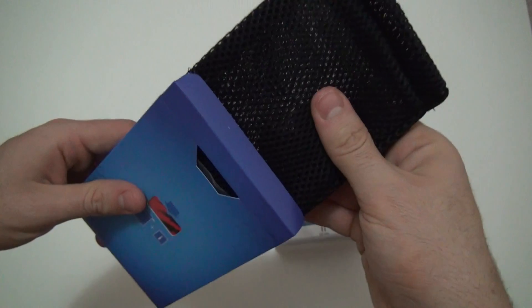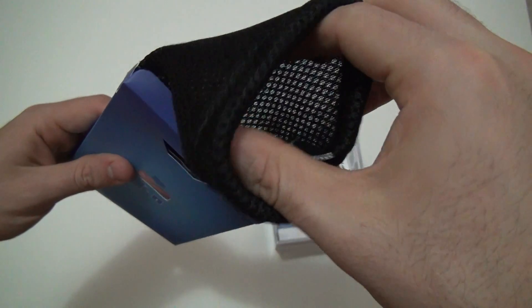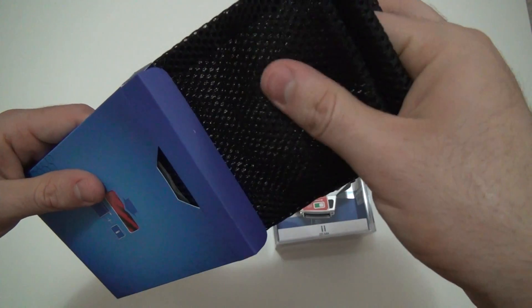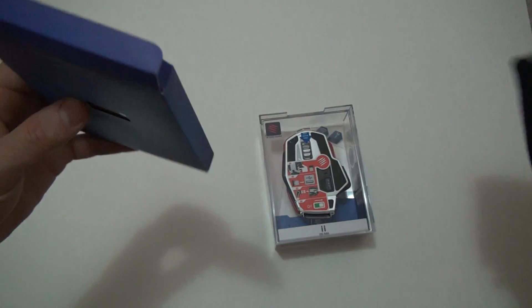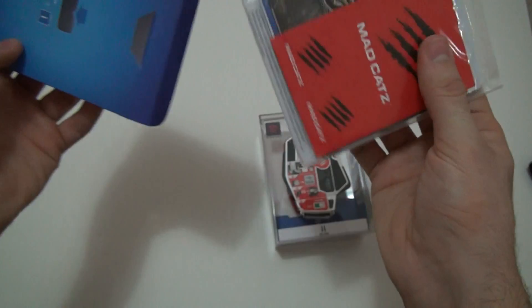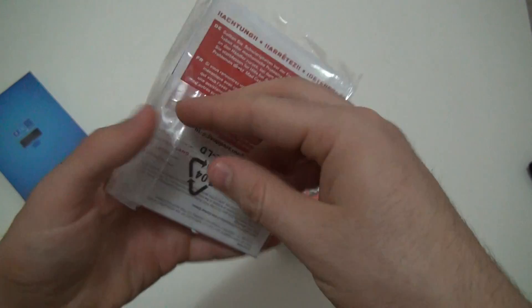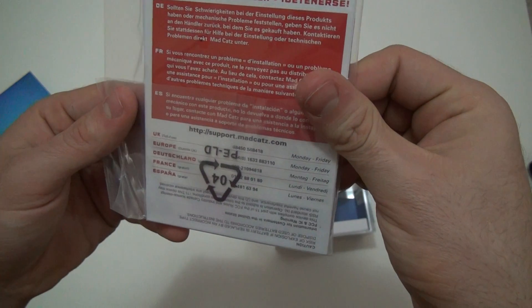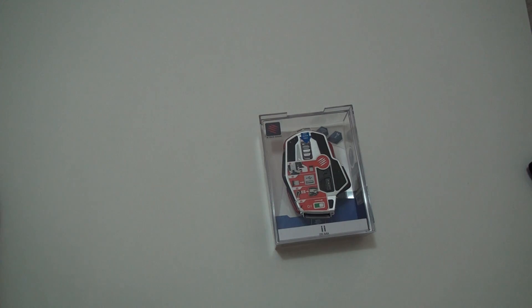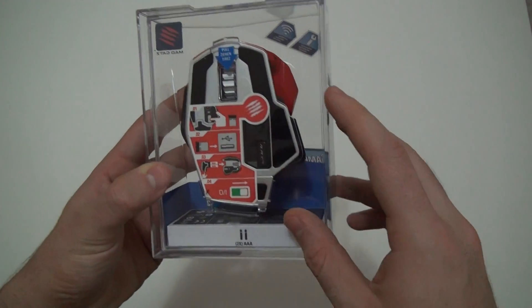That's just like a carrying case. Wow, it's pretty nice, actually. You can see through it, but it definitely doesn't feel like it's a see-through thing — it's pretty cool. Let's see what else is in here. Now it looks like a manual, and maybe some stickers right here — yeah, those are stickers and a manual. I'm not really going to read that. Let's go ahead and move these aside and see what we have here.